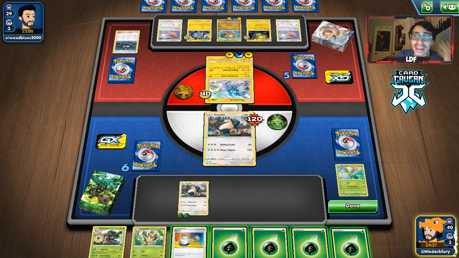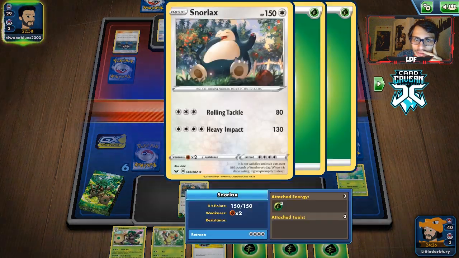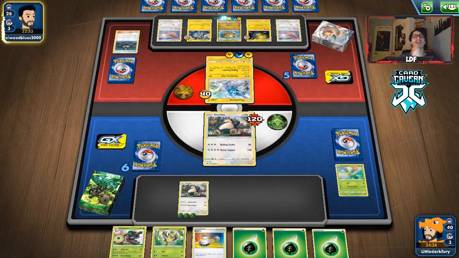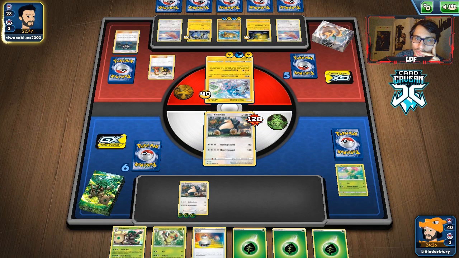Another grass energy. Thank you. Love to see it. Probably should have knocked them out there. Yeah, we probably should have just taken the knockout for 80. There's nothing we can do. I think we actually just lose this, guys. Unless we can draw a research or something to draw us into a new hand.